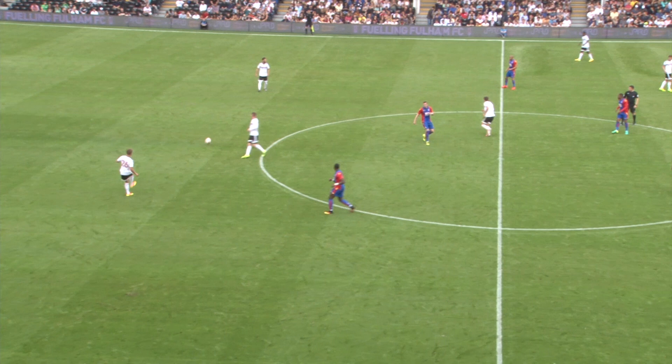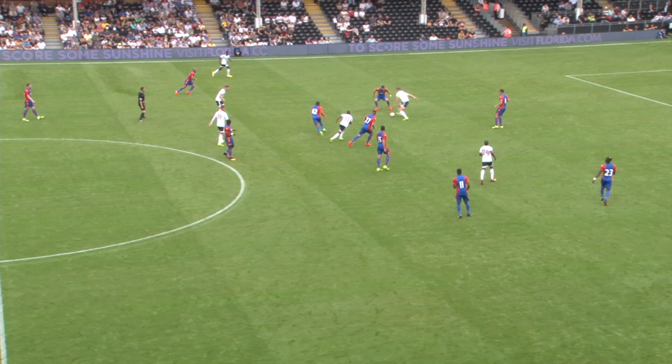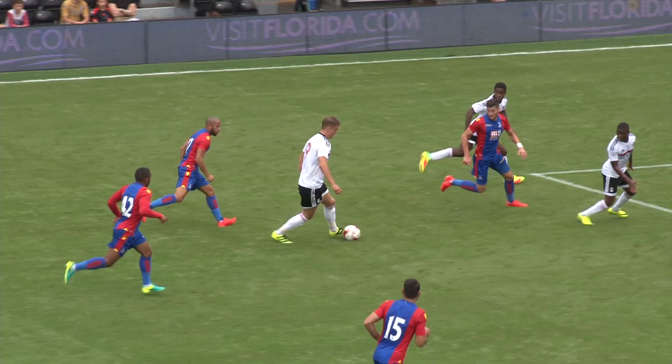Carras has it once again deep inside his own half and gives it square to Mardle. Then forward again — the pace of the game has just stepped down a touch here as Fulham try to walk it forward, and they do so neatly too. Here's Sessegnon on the left-hand side, touched in for Matt Smith — edge of the area, goes beyond two defenders, gets in the shot. It was always going wide in the end from Matt Smith, but it was a good effort off the left foot.